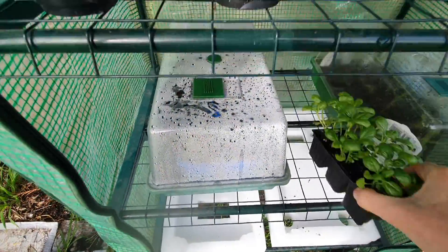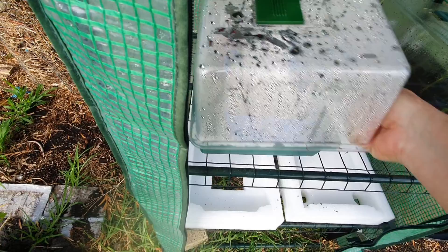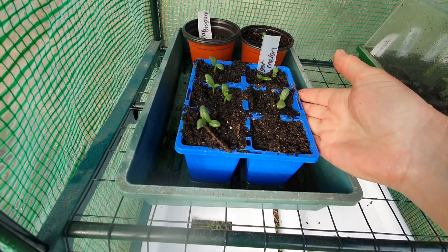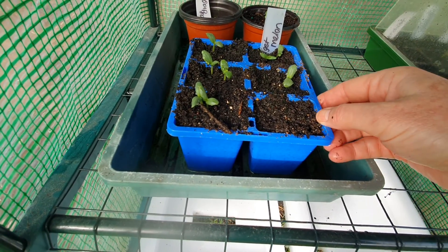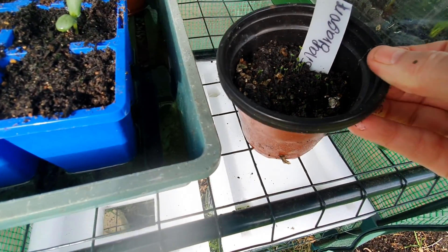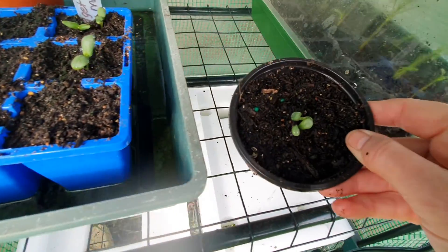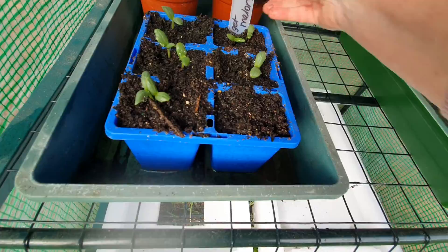So we'll give them another go for this year. I'll just pop these back up the top here. In this greenhouse we've got the midget melons - they've finally sprouted. They've probably just needed a little bit more of a warm environment, but that's okay, I don't mind trying to grow things out of season. And there are little tiny snapdragons - they've all popped up in there as well. I'll just pop the lid back on here because it's a bit of a cold day today.